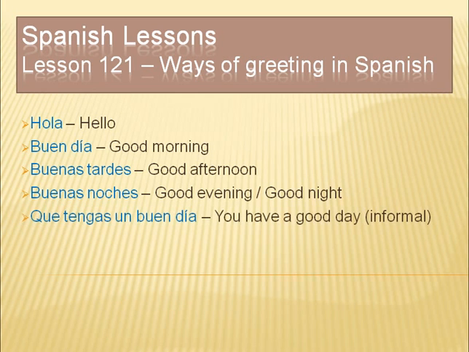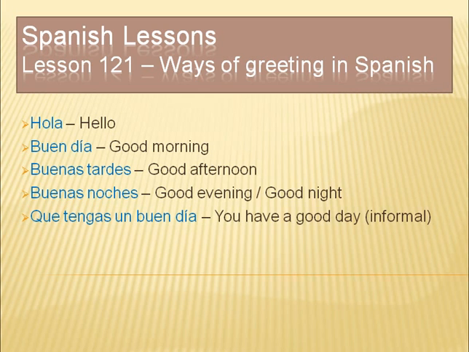Que tengas un buen día. You have a good day. This is the informal way of wishing somebody a good day. What shows us that it is informal is that the verb, tengas, has an S at the end, and this shows us that it is conjugated for the subject pronoun you, but the informal you.